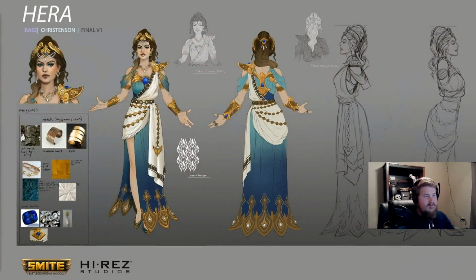But I think we've got some really cool ways to make it happen. Twitch chat is telling us to show Hera. I bet they're telling us to stop talking. Can we show you guys the concept art? Yeah, let's get it up there while we talk. We can't show you anything about the abilities quite yet.